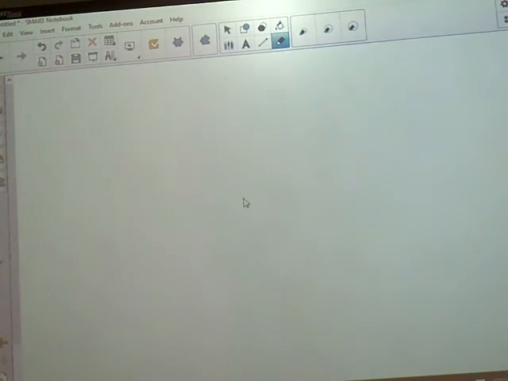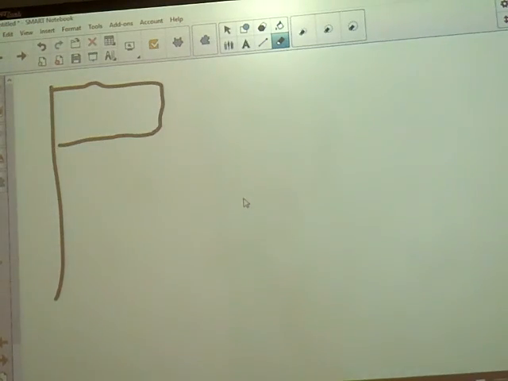Alright, the length of the shadow of a flagpole. So you've got to start by drawing your flagpole. Length of the shadow of a flagpole is 55.20 feet. The length of the shadow of the flagpole. Oh, I read it wrong. I've already screwed this up. The length of the shadow. Yes, it's the length of my flagpole. Thank you. The length of the shadow of a flagpole, 55.2 feet tall.